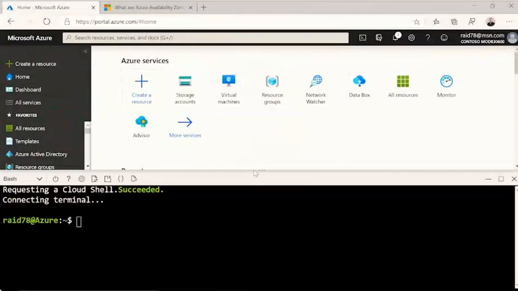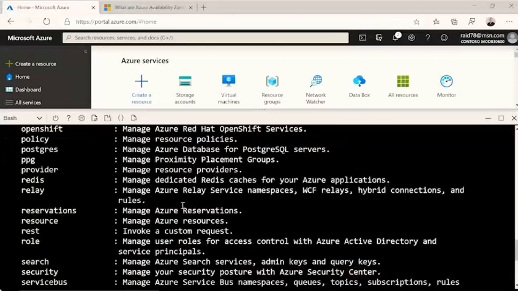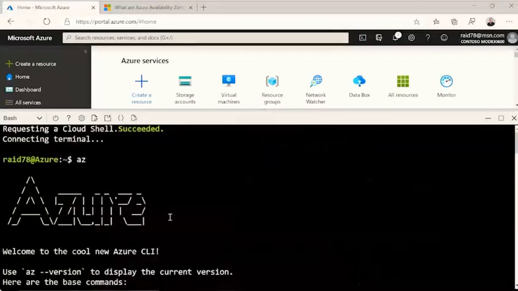Folks, the point I want to make is that when you're going to use CLI, every command begins with the letters AZ. And depending on what you want to work in, you can find out more help with --help at the end. Now, if you're wondering, hey, Matt, which tool do I want to use when I get into the Azure environments? Really, I recommend learning CLI. And for your exams, you're going to want to know CLI, but you also want to learn Azure PowerShell.